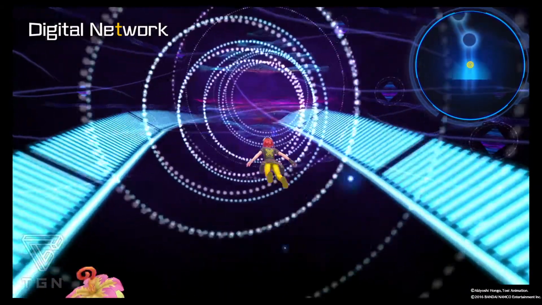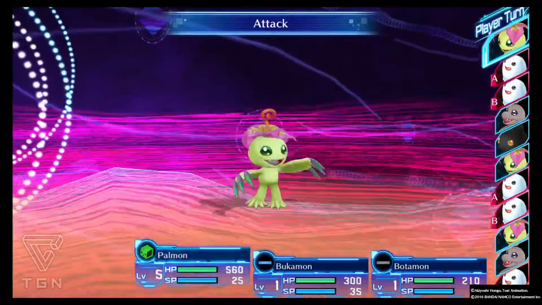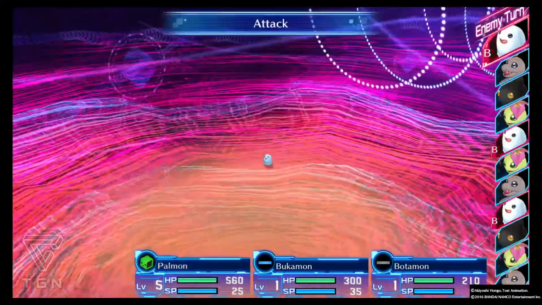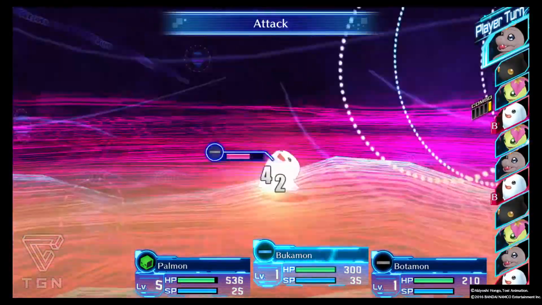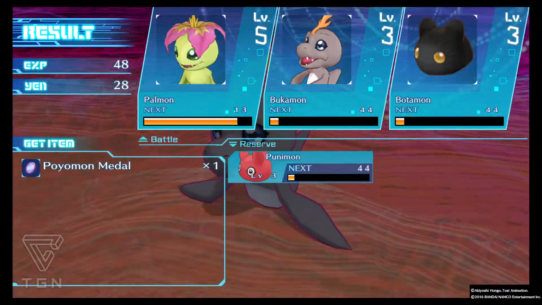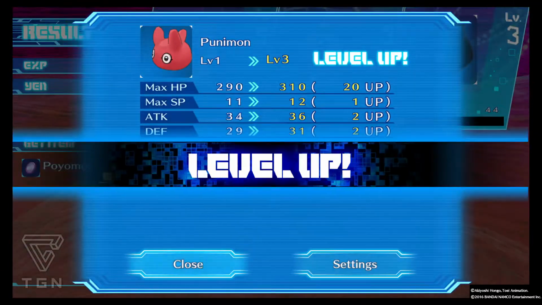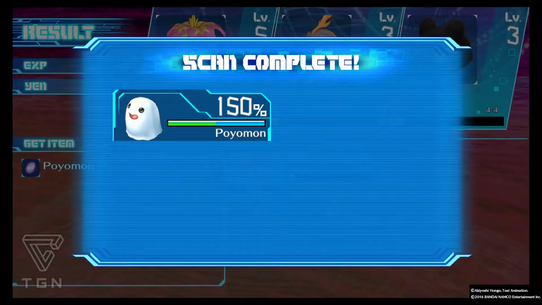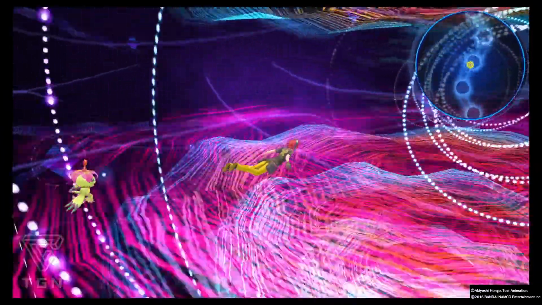And this should be a new dungeon, so we should have new enemies here. I might come back and scan them between parts. Oh, we nearly scanned them completely. Go, my Pokemon! They both leveled up to 3, so did Punimon. Happy days. Scanned Poyomon to level 150. They want the 200 though. Let's keep exploring.